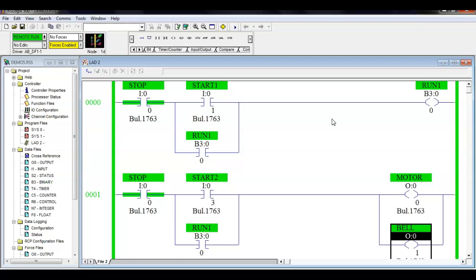So right now, my normally closed switch, push button, even though we're using what appears to be a normally open contact, that is an examine if closed. So since I'm using a normally closed push button, I'm using an examine if closed instruction. Press the run. It seals both of them in, right? Hit the stop, stops both of them, or I can come down here, and I don't have switch 3 hooked up, and I can jog this one. So if I use this one, it seals both of them in.